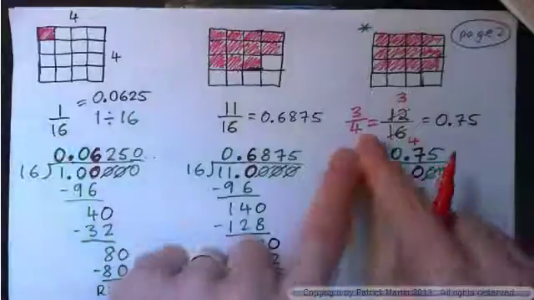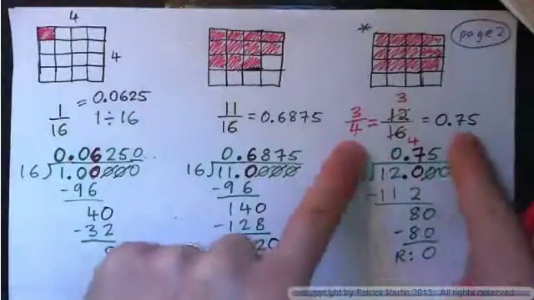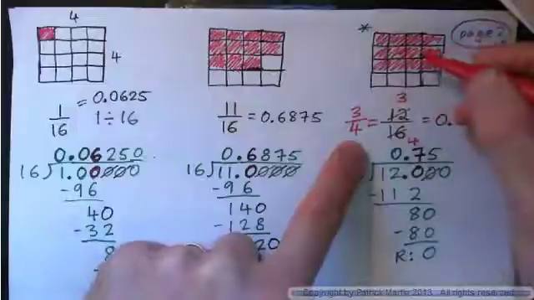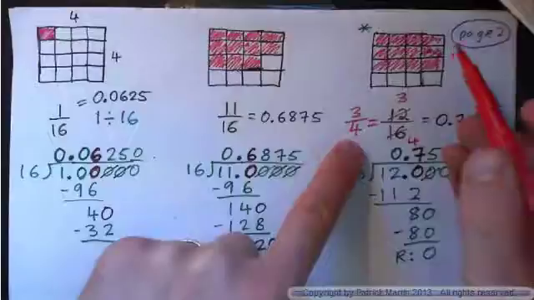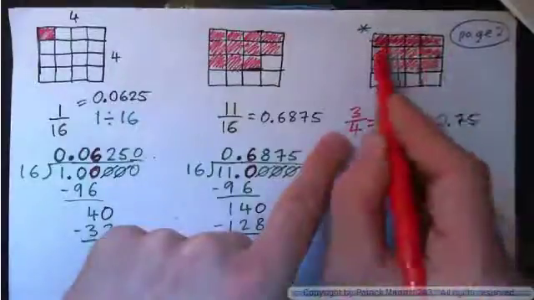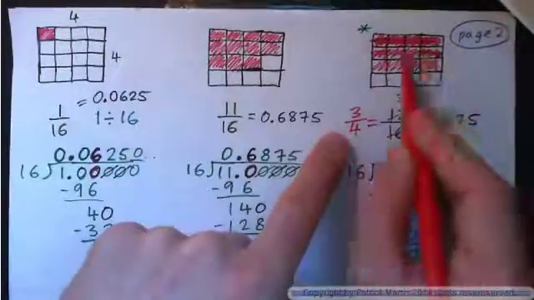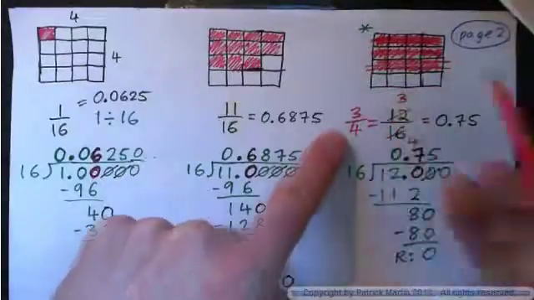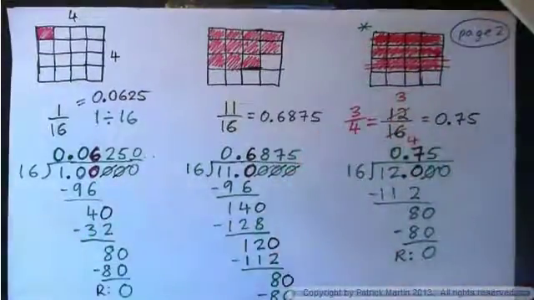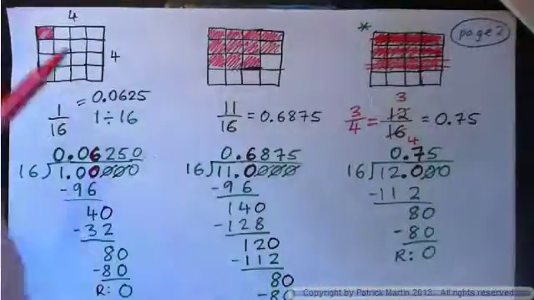Now 3/4 is how many cents? 3/4 is 75 cents, isn't it? And did we shade in 3/4 of the square here? Yeah, because look, each line represents a quarter. 1/4, 2/4, 3/4, and there's 1/4 not shaded, right? So it's just a nice thing to see. I hope it helps you to understand. Okay, so that's page 2. Let's go to page 3.